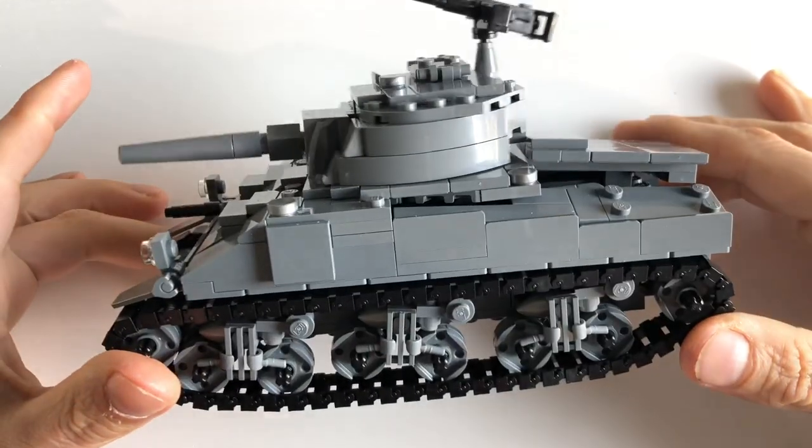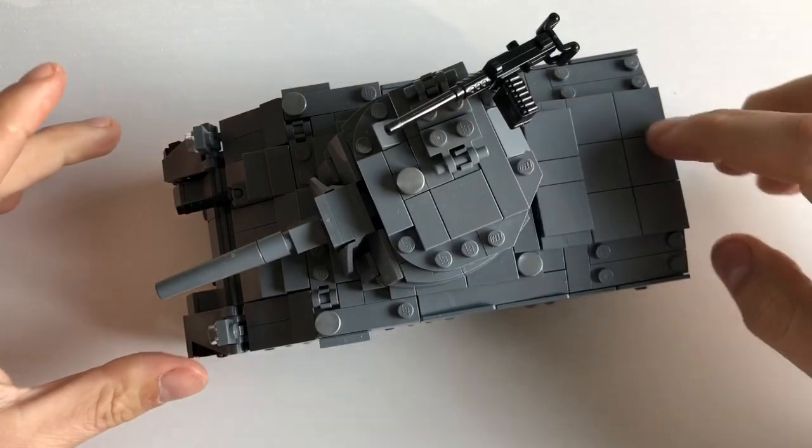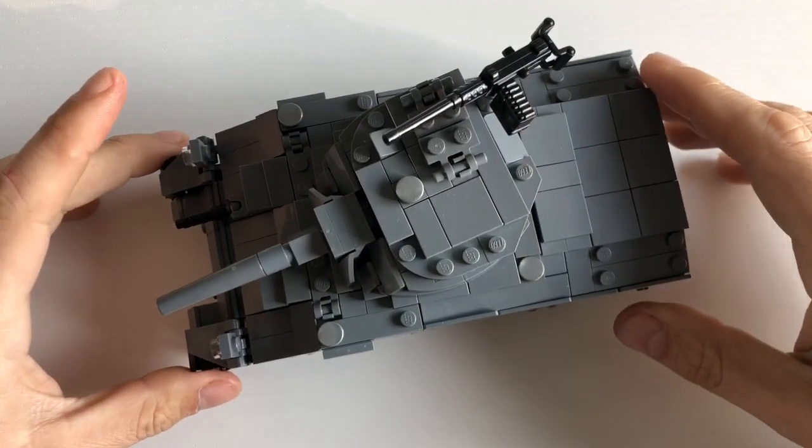Hi, and welcome back again to a new video in which we're going to make an add-on for this M4 Sherman tank designed by BrickMania.